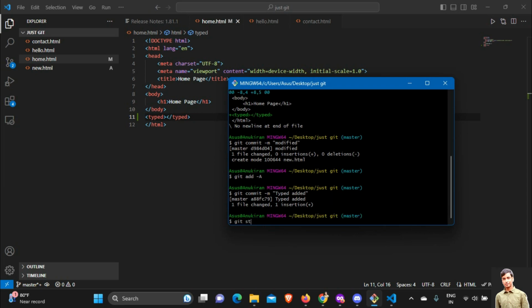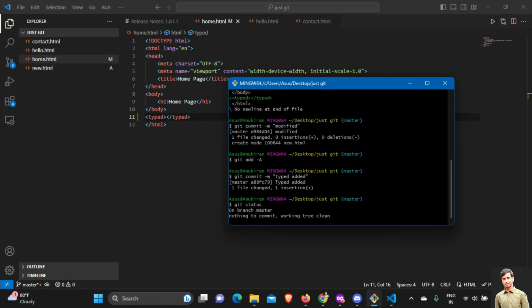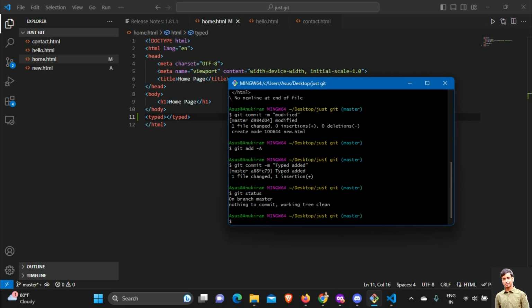And now type in git status, hit enter. On branch master, nothing to commit. Working tree is clean. Now we will type in a command very similar to git diff. The only difference is that git diff compares the working directory to the staging area.